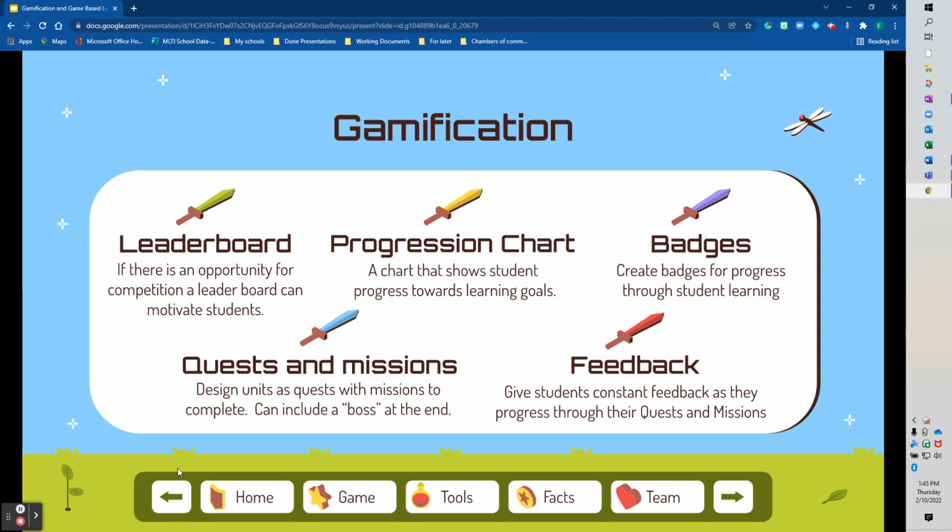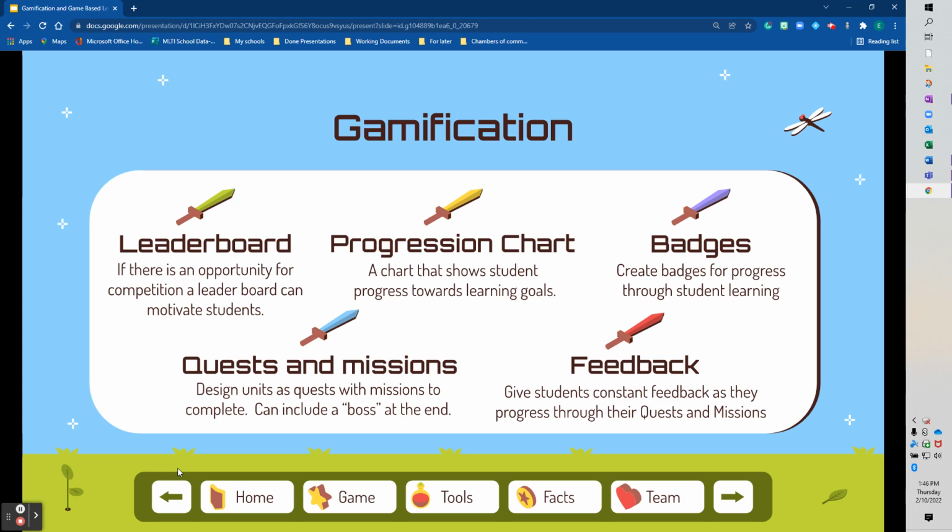Now, there's a bit of a FERPA issue here. You wouldn't want to put kids' names on there so that other kids see how they're progressing through things. That does get a little dicey. But perhaps you don't put the names on there. You put a number or something. And then if they share their number, that's on them. The teacher would update the leaderboard after students have left. They know their number, and they know who they are. The little friendly competition sometimes is really great for kids as a motivator.